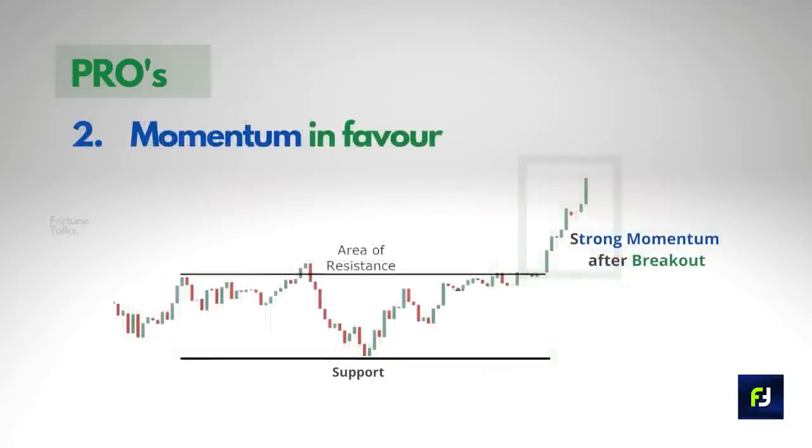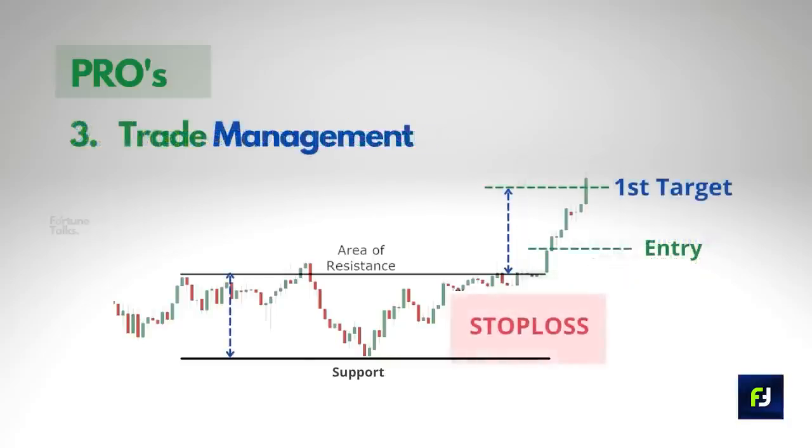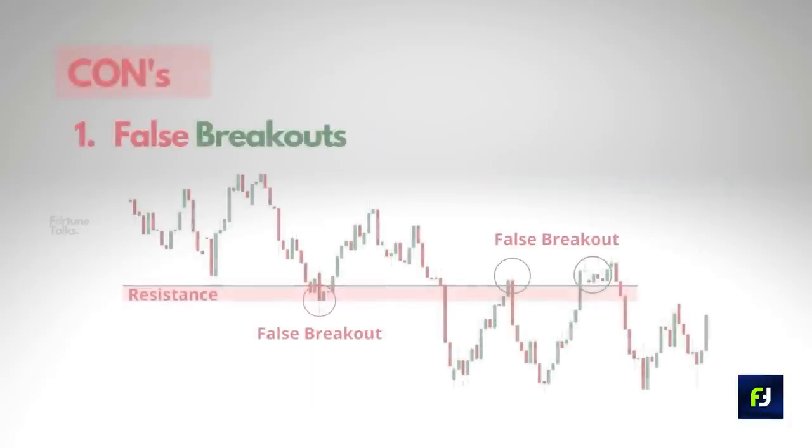If a breakout trade is successful, large gains are possible. So getting in on a strong trend early can be a profitable situation. And the third advantage is trade management, which means that the market entry and exit are predefined, with the stop losses and profit targets being identified before the trade. So our only job is to place the stop losses and targets and wait for either one of them to get hit. Now talking about the disadvantages, number one is false breakouts.